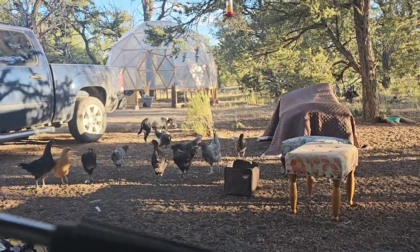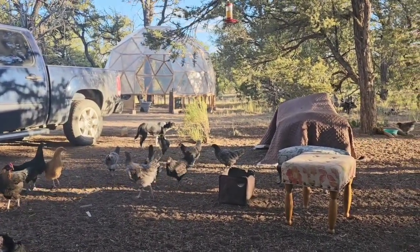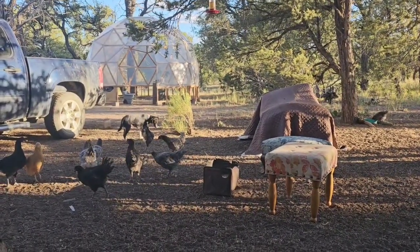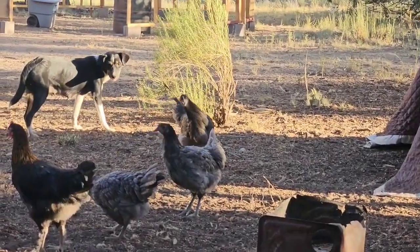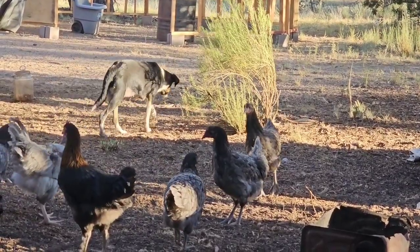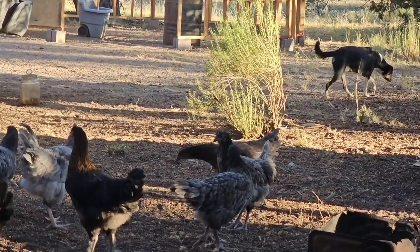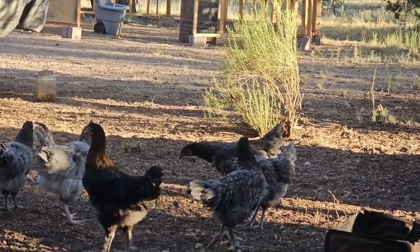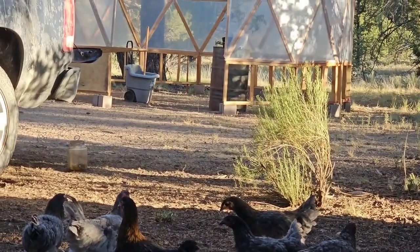Okay, we got the whole crowd over here now. We got the dog, and all the chickens are over here. One of them just now got the nerve up to go over there and peck it. I want them to. I want them to get their nerve up and start learning that they're going to have to protect this ranch. When they all get together, they can take out a rattlesnake. If they don't, they're going to lose their eggs. We'll have rattlesnakes all over the place coming in trying to get eggs and baby chickens.